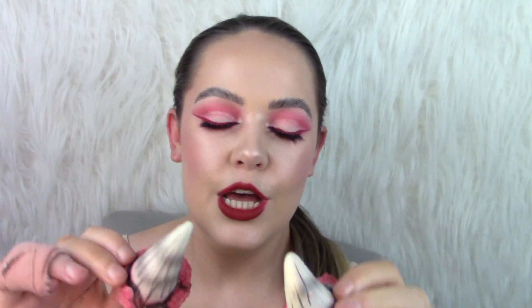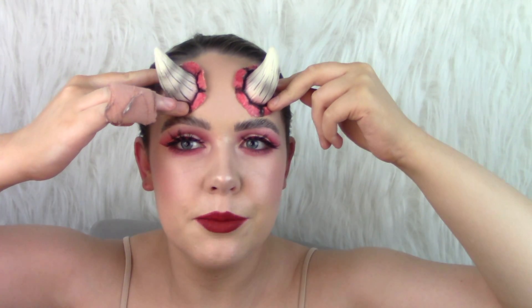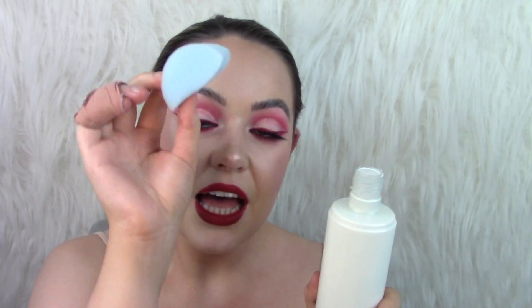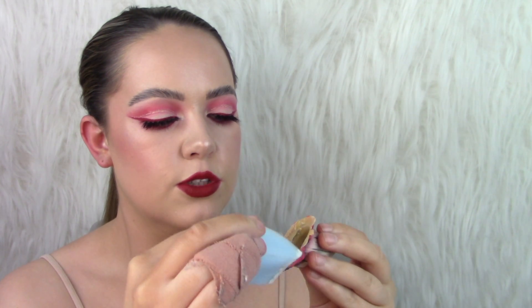The main thing I'm going to use to make this look really pop as the devil are these horns — I purchased these from Smiffys, I believe, for around five pounds. You want to place them and see where you want the horns to be. I'm going to go right above my eyebrows. I'm going to be using clear liquid latex — this is by Kryolan, I picked this up for £11.09. You can get really cheap alternatives on eBay. To apply my liquid latex I always use a sponge — just a normal sponge cut in half — and I'm applying it to the underneath of my devil horns.